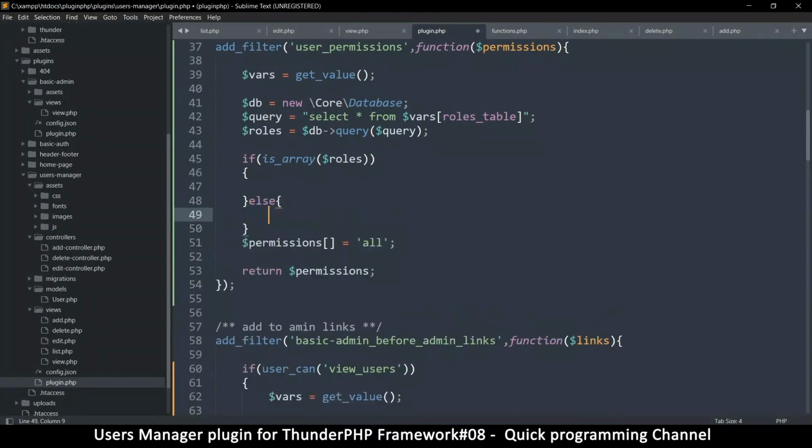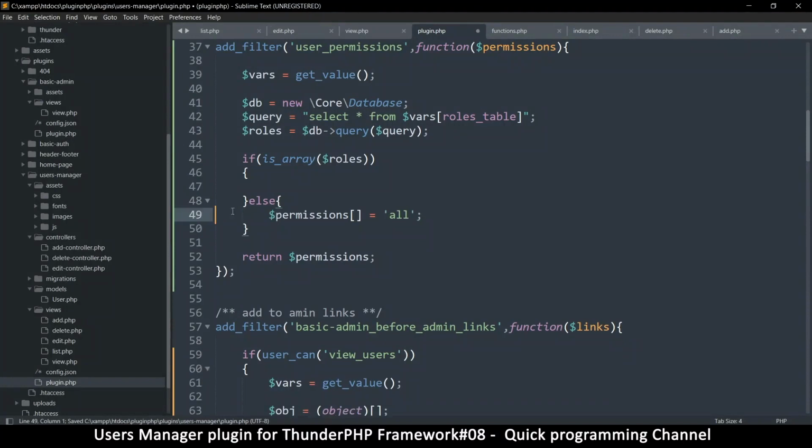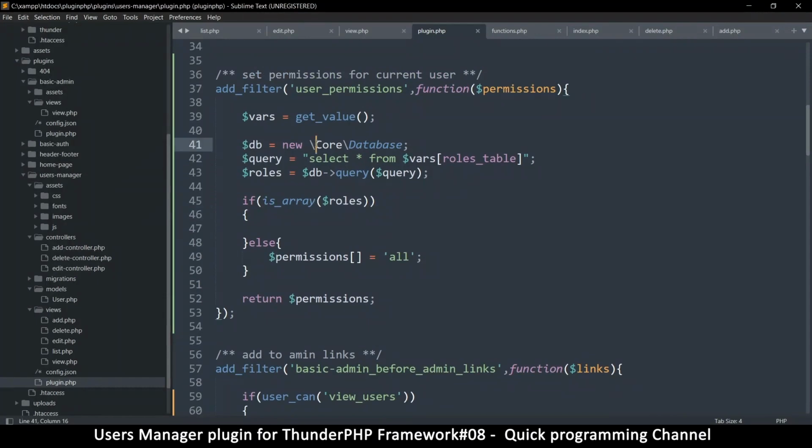Then else, if it's not an array, then let's just give all access, meaning there are no records there that exist. But if it actually is something, then now we will look for the mapping of rows in the map table. So I also need to know who the current user is.